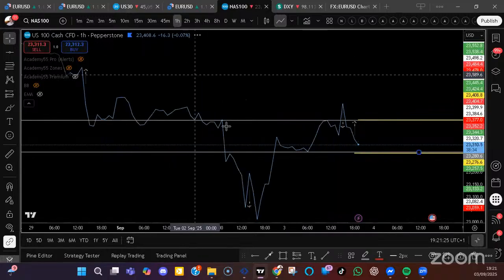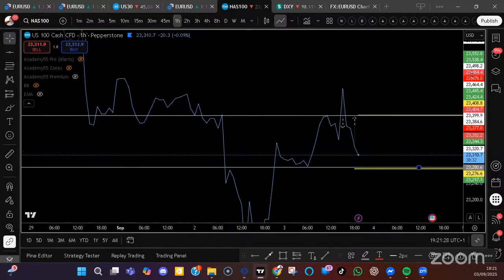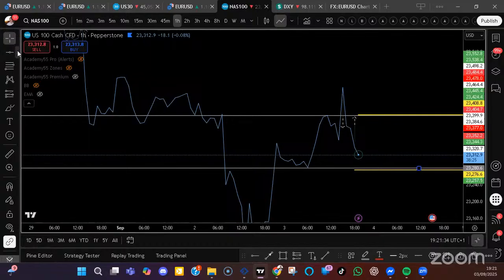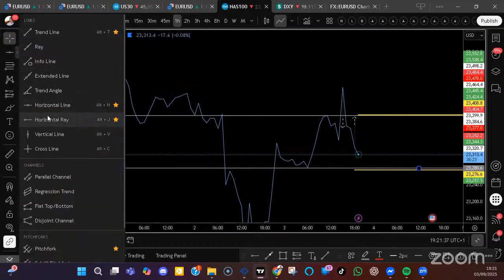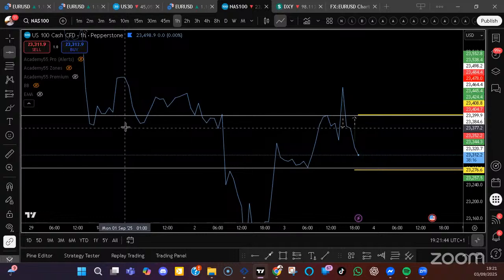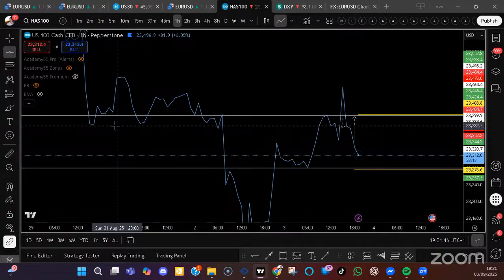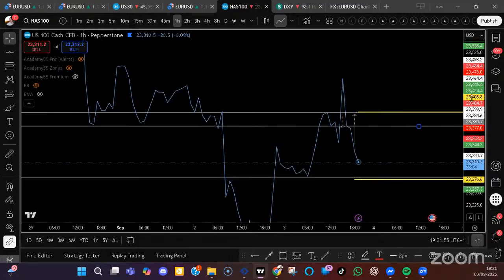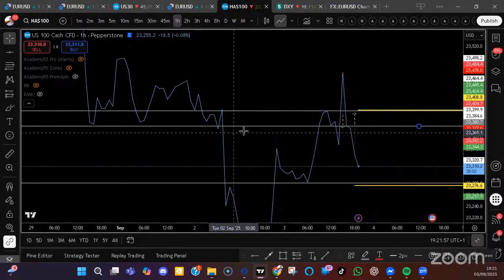So let's go down to the hourly with this. And this area here also is a point of interest on the hourly time frame. I don't go any less than hourly. These are just points of interest to look at. Because if you have an inclination why price is doing certain things, it gives you a lot more confidence to understand what price may be doing.